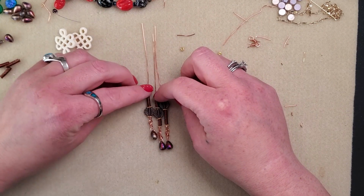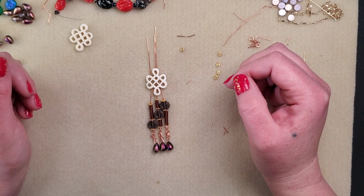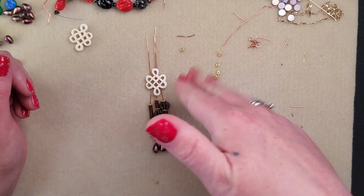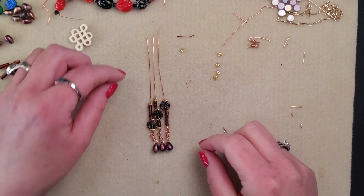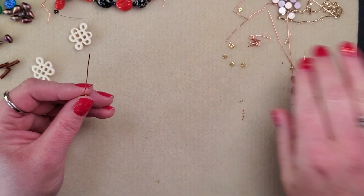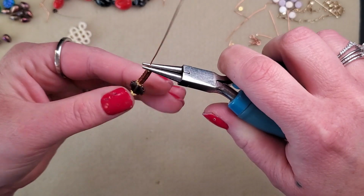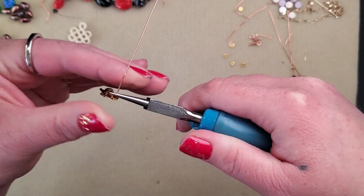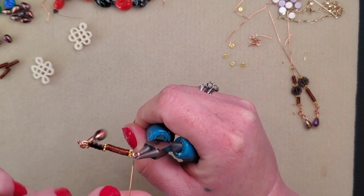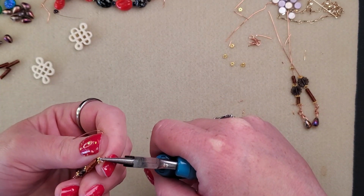I think this is the way that I'm going to go. I'm going to do with the taper. Like so. Alrighty. So what I am going to do is I think I'm just going to attach these with the jump ring so that they can do the hinge. So I'm going to go ahead and just finish them up. And I am going to kind of pull it down a little bit so it's a little tighter. There we go.